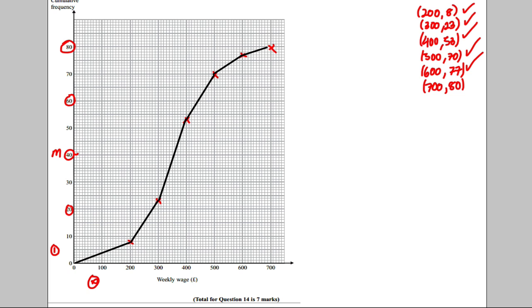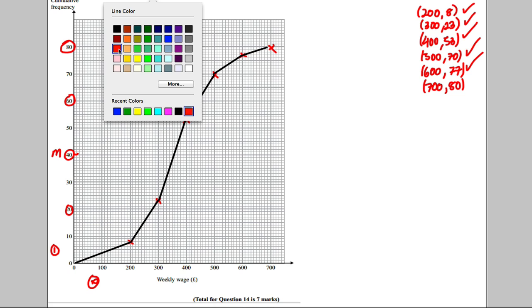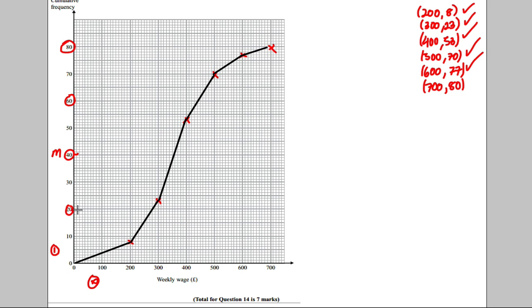So we don't need the median in this question, so be careful not to draw it. You draw a line across from 20, which is the lower quartile, till it reaches your graph, and then you read down. And you go across from 60, which is the upper quartile, till it reaches your graph, and read down. So the lower quartile here looks around 280. And the upper quartile here looks like 440.